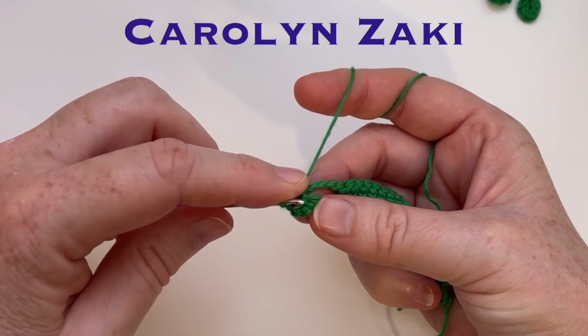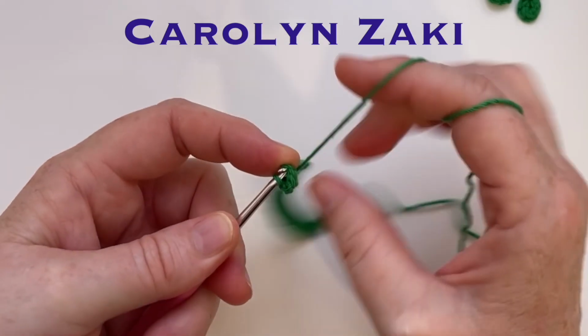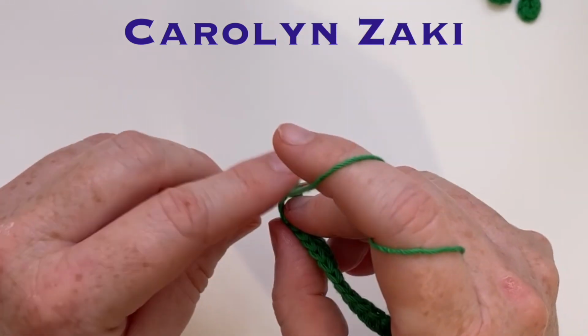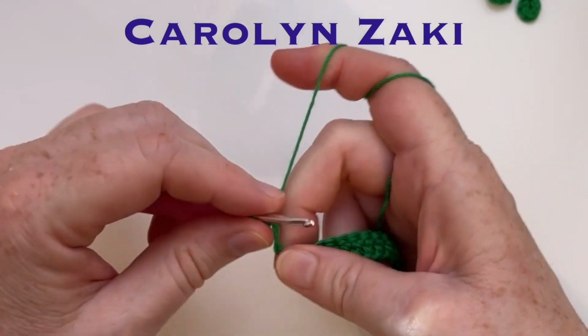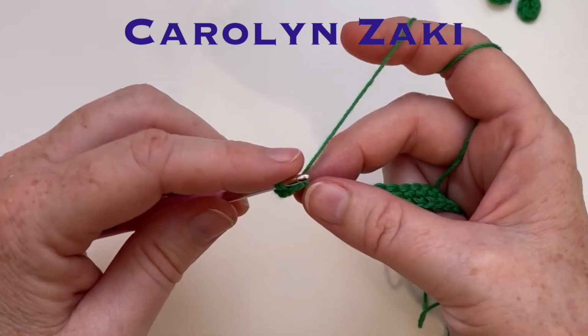Now put your hook through the front and back of that first single crochet. Can be a little difficult there. Then pass behind your work and bring a loop through there. Now you have 2 loops on your hook and the yarn is passing behind your work.